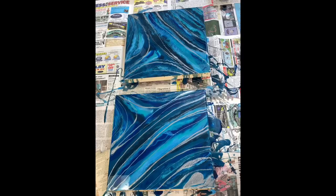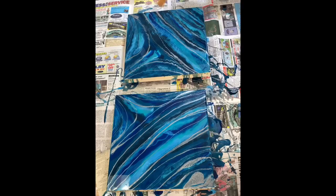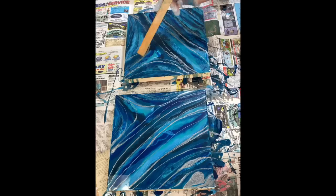And I will come in and show you some close-ups at the end, but I'm already getting some interesting effects just from the application of heat. So I want to maximize on some of those effects. So I'm going to apply some clear resin where I want to create some layering. So clear resin is going on top now, anywhere where I feel I want to maximize some kind of interaction. And that will give a lot of an illusion of depth to the piece.